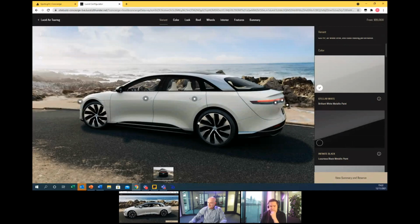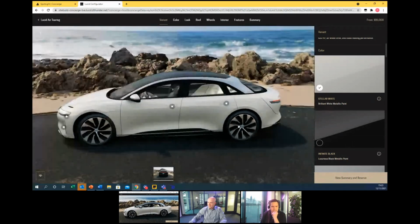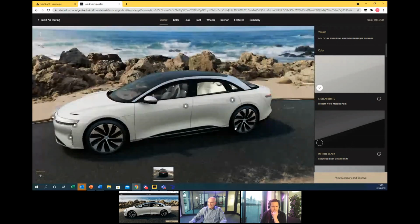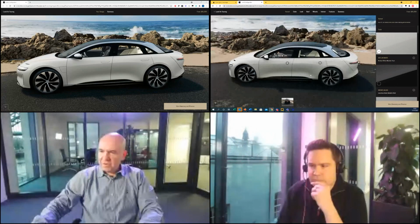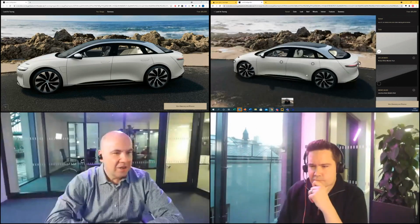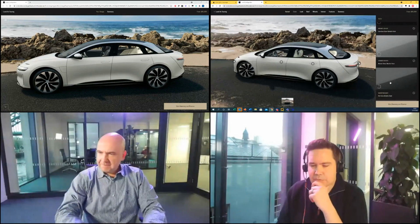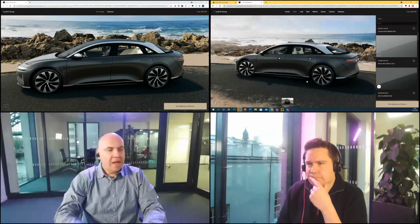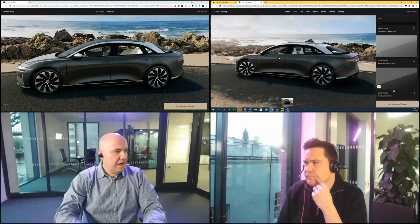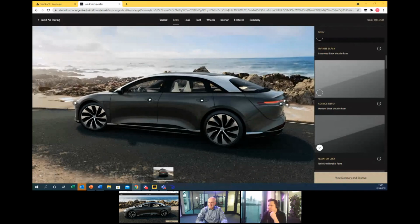Or what you haven't chosen much of is the stellar white. Okay. So I think I am going to go for, let's have a quick look, I'm going to go for the dark grey, please. Okay, great. So that's the quantum grey. And have you put much thought into your alloys? Bigger is best, I would say. These are the biggest ones I can get.